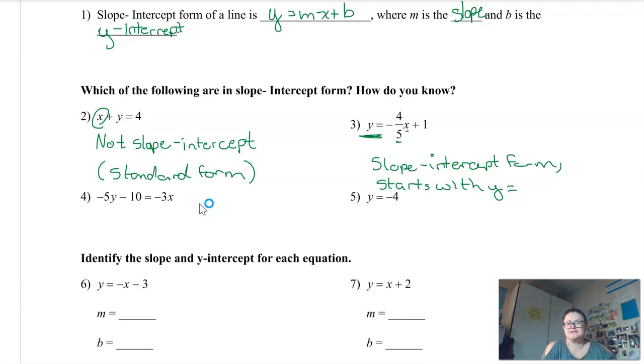All right, let's look at this one. Does it start with y equals? No. Actually, nothing about this would look like slope intercept form. So not slope intercept. And this isn't in any form. In no world is it okay to leave a linear equation written like this. So this would have to be rearranged before you could do anything with it because it's not in slope intercept. It's not in standard form. This doesn't really tell me anything. The only reason I even know it's linear is because I can look here and see that x doesn't have a power on it or anything.